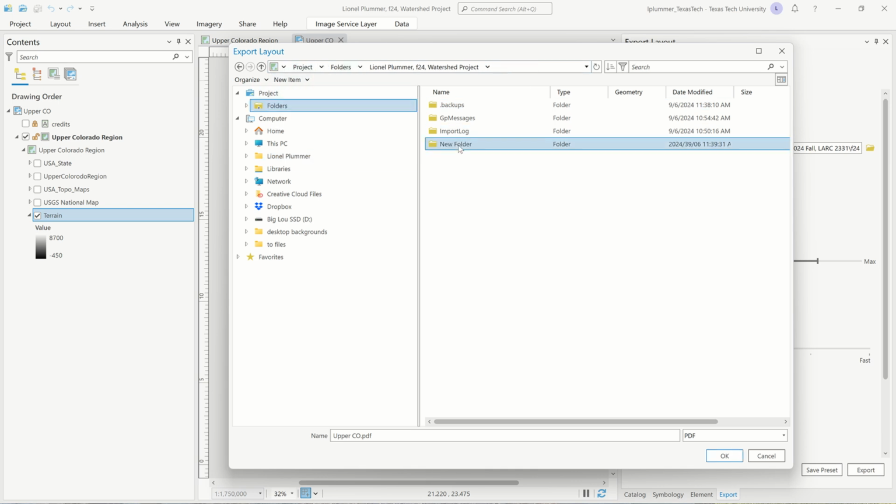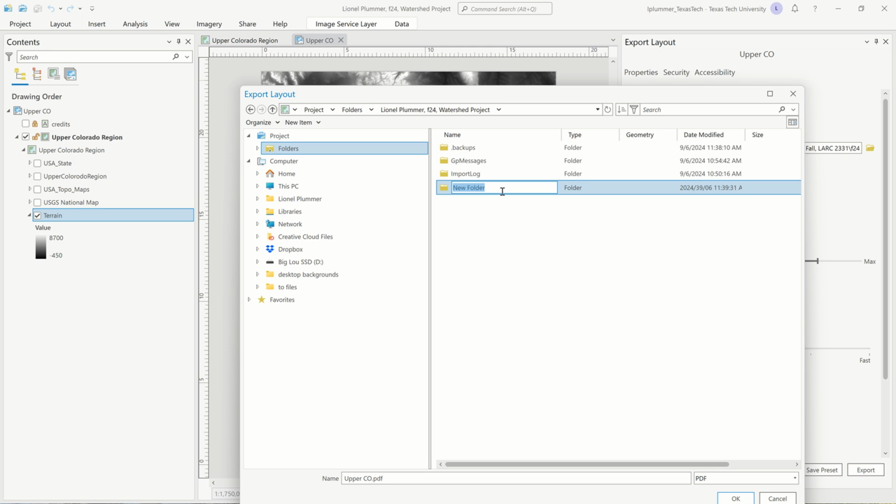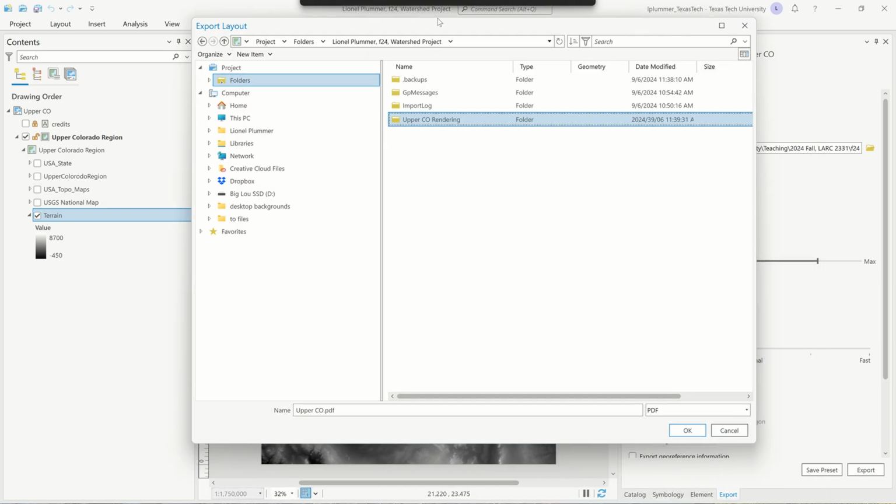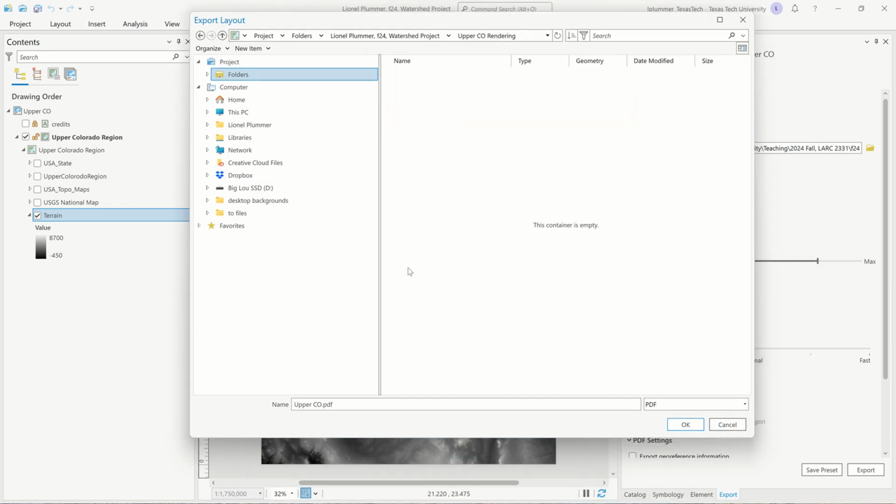Click on that and name it what your watershed is, but if it has a state name, just put the state initials and then rendering. Then you're going to open up that folder, and the name of the file is here.